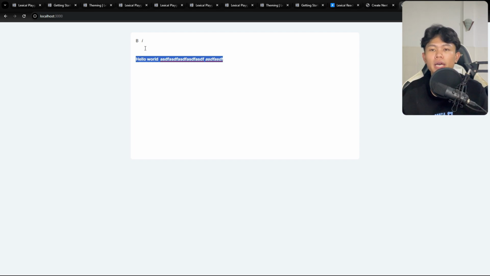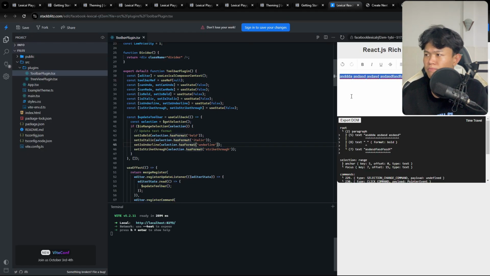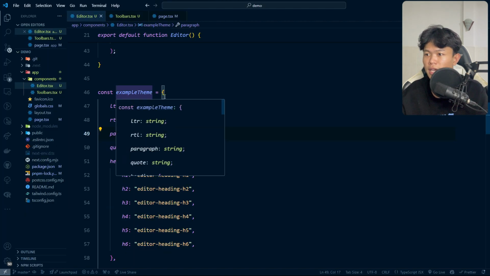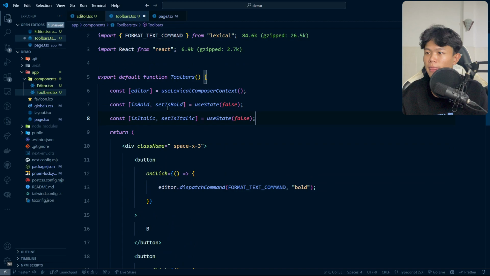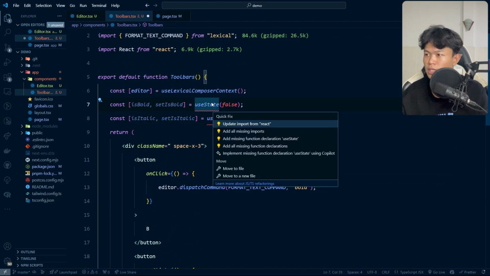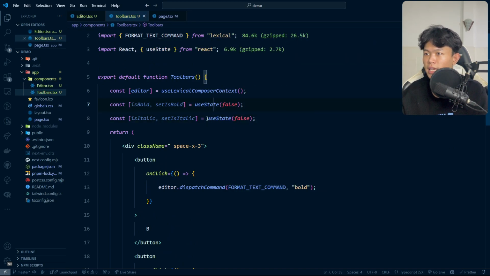So right now, the next step, I think this toolbar is not working functionally properly. We wanted to see, okay, when it's bold, we know that it's bold and things like that. And for that, we can take a look at this code. So first we can create a state to check if it is bold or if it's italic. So I can copy and paste this code right here and go to toolbar. So let's try to set this one right here.